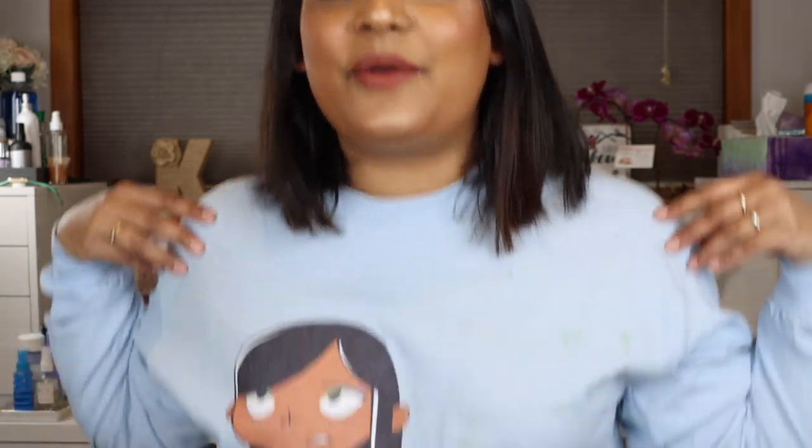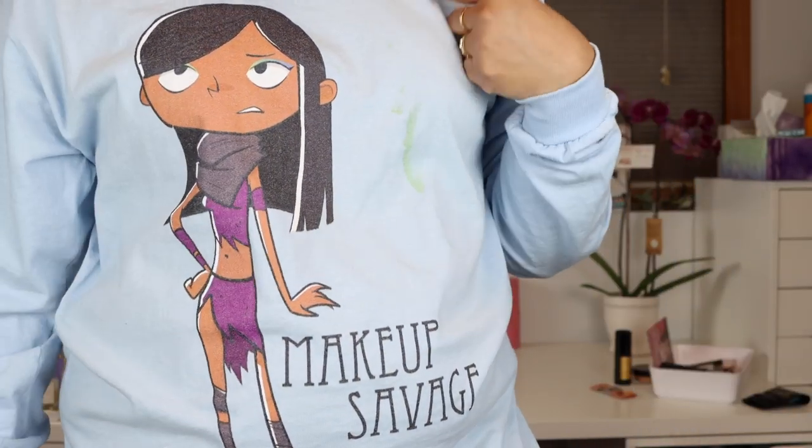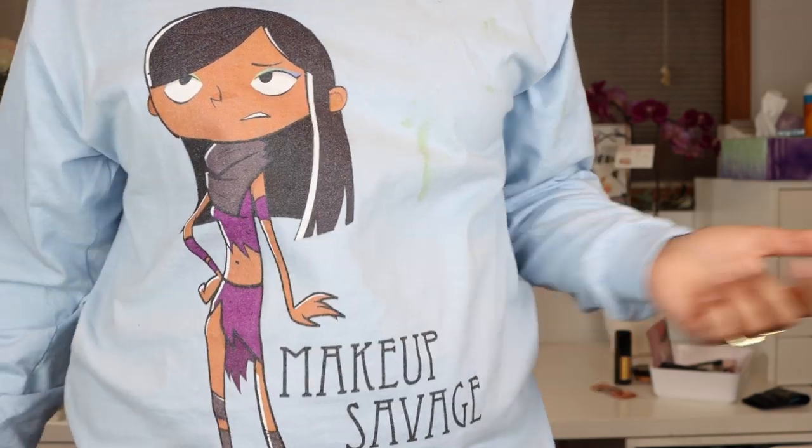I really don't feel like swatching this palette — I feel like you guys have already probably seen a million different swatches so I'm not gonna do that. Really quick, I am gonna plug my merch because I ordered it in a long sleeve, so this is the blue long sleeve. I was making salad and I totally got salad dressing all over this shirt, but I don't have any shame so I still wore it in this video. It's not the highest quality t-shirt material, but I'm used to material like this — these are the quality of shirts like if you've been to college recently. This is the kind of shirt they use for free shirts, so if you guys want me to do a nicer material I totally can, just let me know and I'll create that in Teespring.